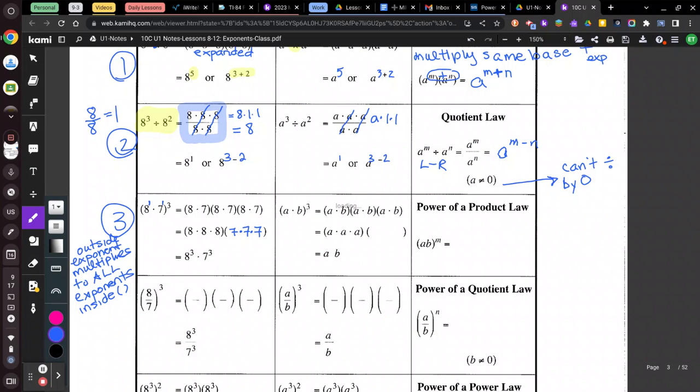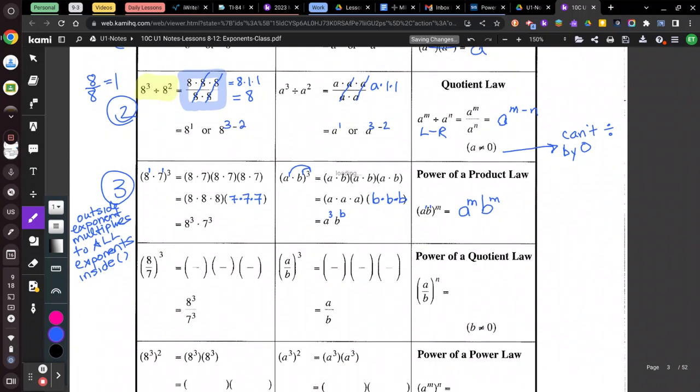And we're going to notice the exact same thing with variables. The variables have hidden baby 1s on them. The 3 is going to multiply in, and it ends up being A3, B3. We can expand it with 3 A's and 3 B's. So the generic form is A exponent M, B exponent M. They both get the exponent. And the M is multiplying by the 1, and so is the N, or it's only one letter, I should say, because they each have baby 1s on them.